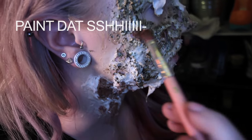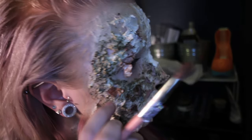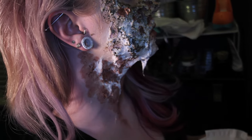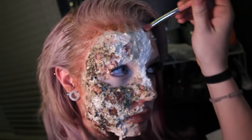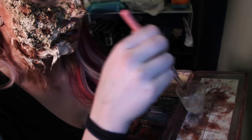So it's time to paint. The first thing that I do is I start filling in all of the holes that I pulled open with a dark brown color. This is an aqua color by Krylon. After that, I use the same color to drag from the outside edges of our latex, and I thin that out using my fingers or more water or a sponge or a brush, and I do this throughout the entire edge of the latex. Then taking the Skin Illustrator Zombie palette and some 99% alcohol, I dip my fluffy brush in between the two of them, and I use the colors red, purple, brown, and black.